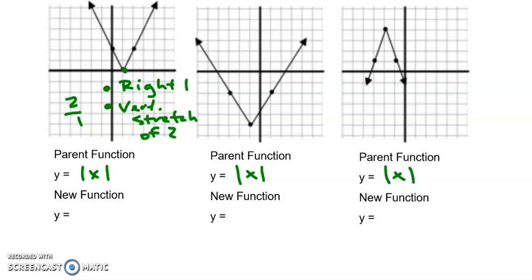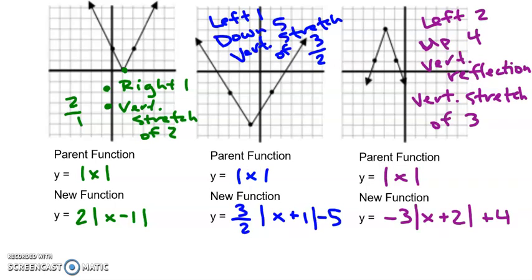So then I take my absolute value of x, and I think, okay, my right 1 transformation, that's horizontal, so it has to go inside with the x, but it has to be opposite if it's inside, so since it's going to the positive direction, I have to do opposite and say -1. And then my vertical stretch of 2, vertical means it's on the outside. If it's a stretch, I have to multiply by that number. So y equals 2 times the absolute value of x minus 1. Okay, pause, try those other 2, and we'll take a look.